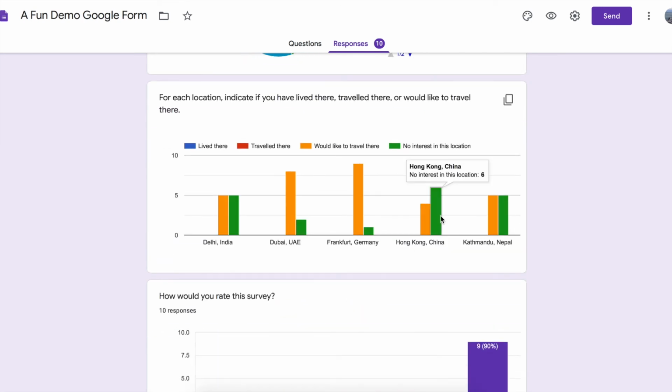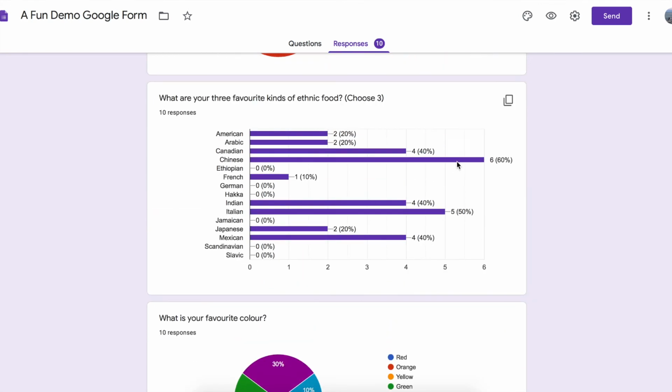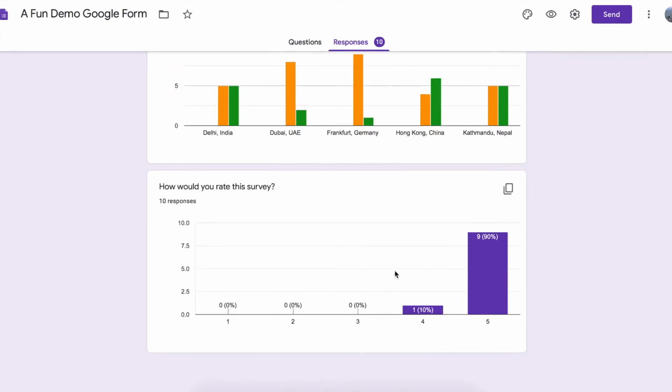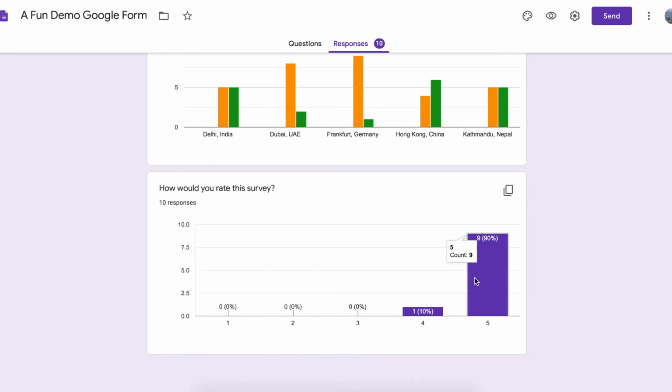Have people lived in China? Well, 6 of you have no interest in this location, which means I'm probably looking at authentic interest in the cuisine without influence of where you've been living. Remember that these sample sizes are really small. I mean, 10 is not a reliable number at all, but for the purposes of showing you how to do this stuff, we're okay. And then how would you rate the survey? Great, thanks everyone for liking it, 5 out of 5.